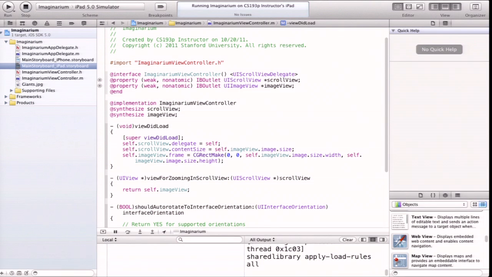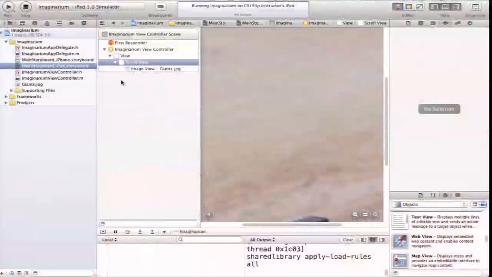Why do I do it in code versus doing the storyboard? I think it's a little more obvious that we're acting as the delegate when we set it here in the code, especially since we're setting other scroll view things like the content size here. But I'm going to show you how to do it in the storyboard too, because some people argue every line of code that you put in your code is just another line someone has to read and understand what the heck it's there for, right? Whereas if you put things in the storyboard and you wire things up, then you don't have that line of code. All right, so let's go ahead and go back to our storyboard.